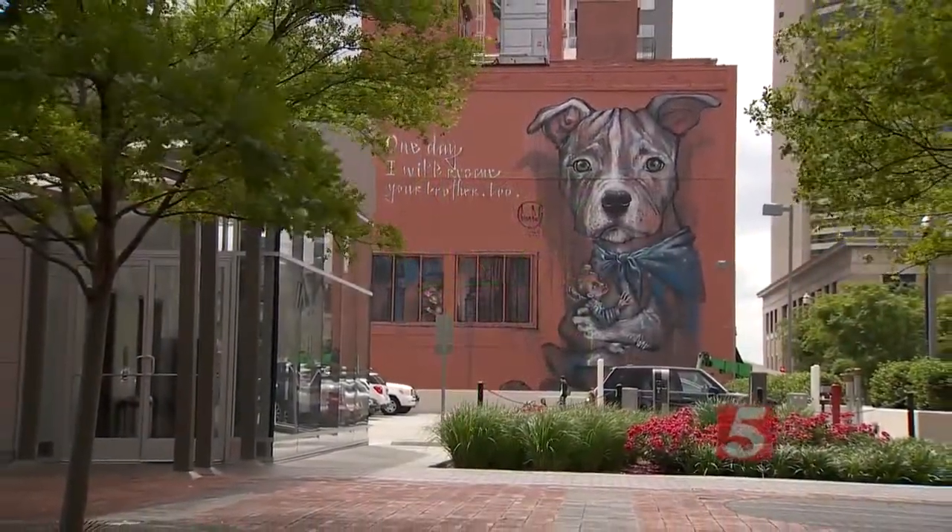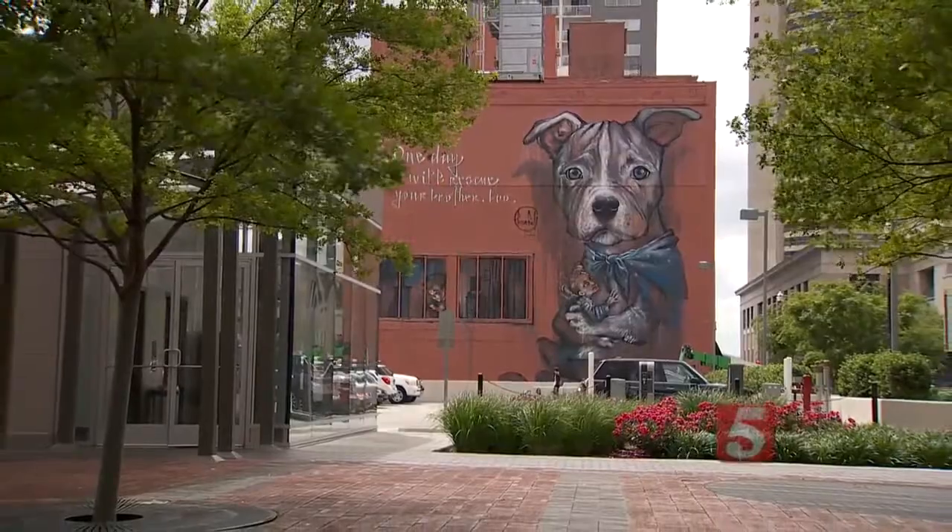It really looks great. In Nashville, Jesse Knudsen, News Channel 5. Tinney Contemporary is opening their gallery to the public starting Saturday at 6 — that's when you can see Banksy in person. As for the murals, the public is invited to see them while they're being created on the side of downtown buildings.